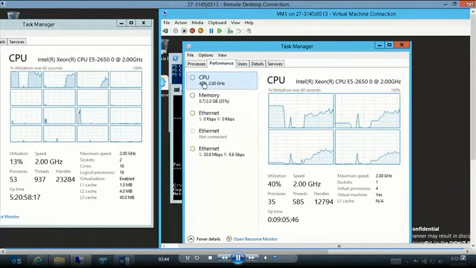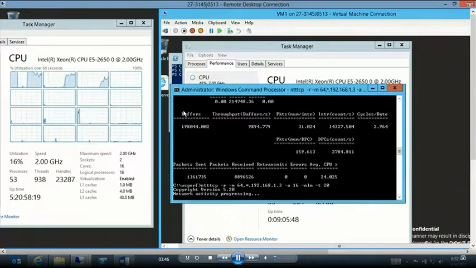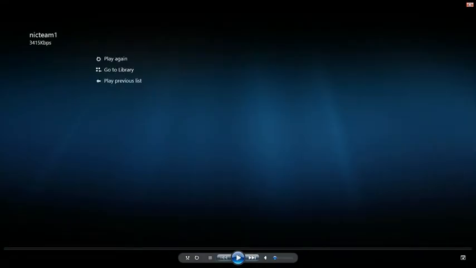Today, you can't really flood a CPU with 1 gig line rate. Okay, I don't have 10 gig Ethernet cards, otherwise I would have showed you a live demo there. But if you have network cards that have got 10 gig E, you're probably able to actually flood CPU 0. So by enabling Net Adapter RSS, you now have the ability to use all CPUs in that virtual machine. So, is that pretty cool?